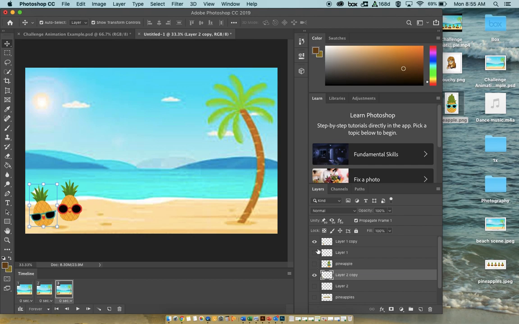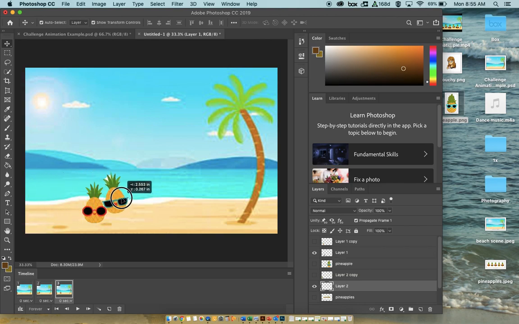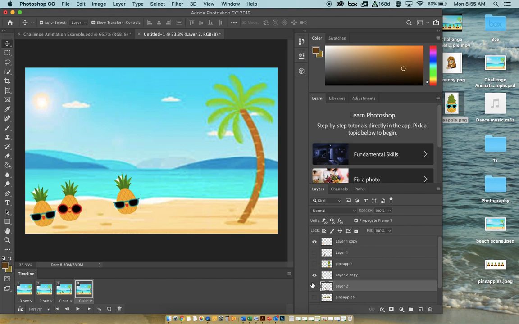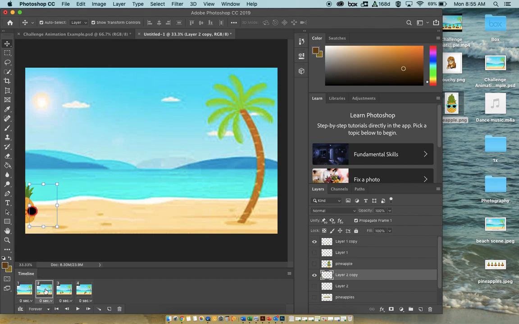Let's add another one. Swapping my copies. And another one. And it gradually will show that they're moving. There we go. So we're going to keep on doing that.